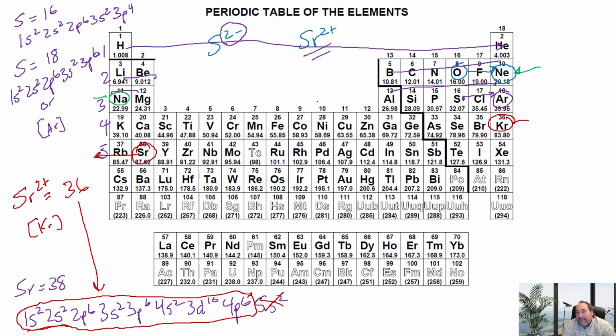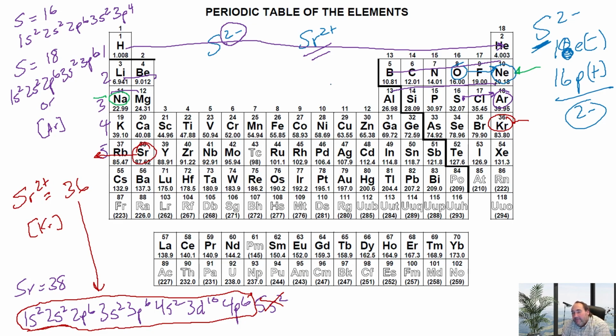And that is the basis of what's happening: everybody's trying to become like the noble gases and have the same electron configuration. A really important distinction, where some people mess up when they think about this, is: do these elements become, say, krypton? Do they become neon? And the answer is they do not. So if I have sulfide with a minus 2 charge, because it has 18 electrons in this case, it actually will still have 16 protons. Because of the minus 2 charge, it has 18 electrons. It has its 16 protons, which gives us our minus 2 charge.